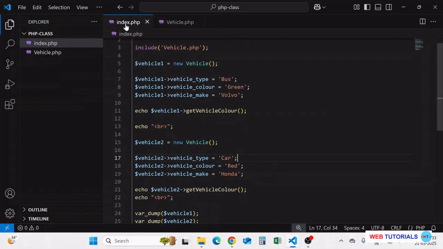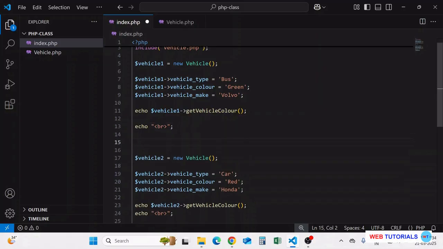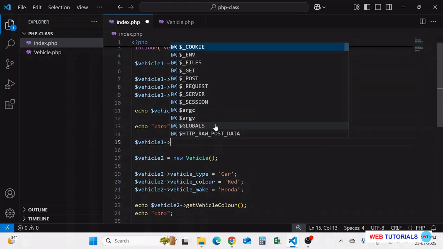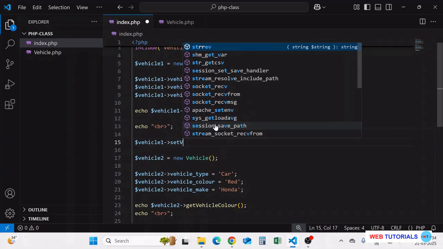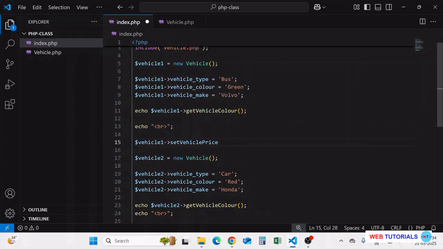Now let's go inside index.php file and call setVehiclePrice method on the context of both objects of vehicle class. So here $vehicle1 arrow setVehiclePrice. Since this is a bus, let's pass vehicle price as 50 lakhs, semicolon.